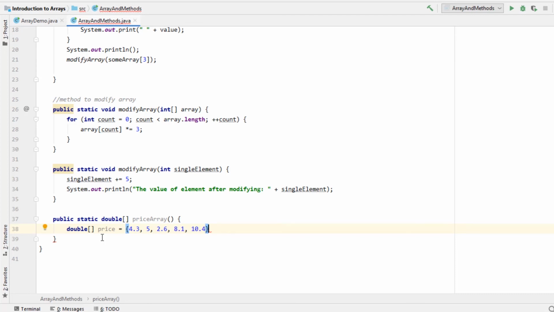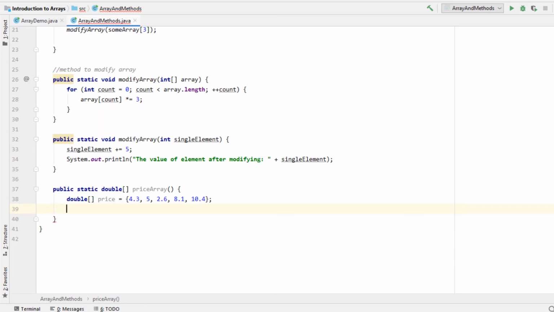Those are curly braces and then the semicolon. Now, to return an array to its calling method, you only need the name of the array without the square brackets. So return price.